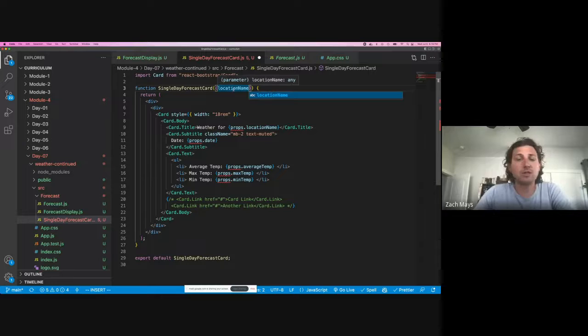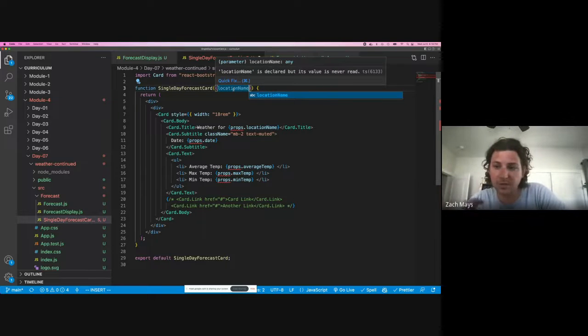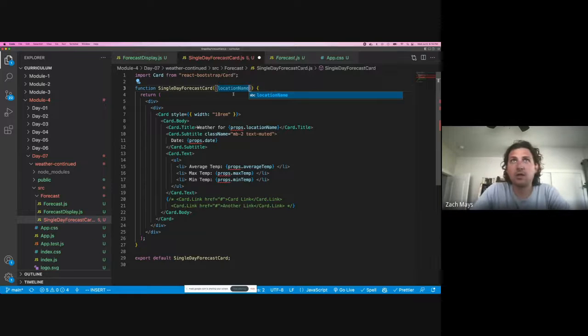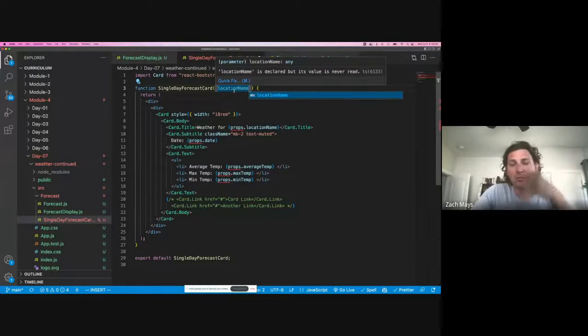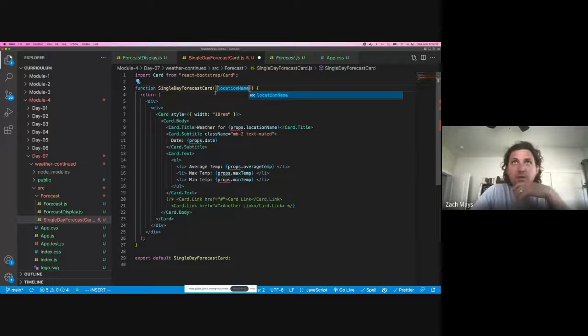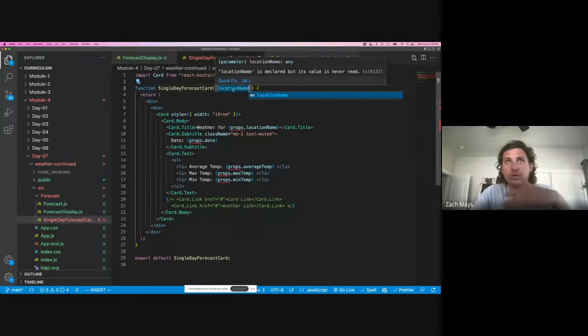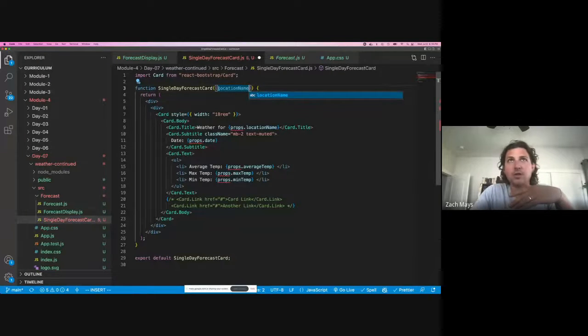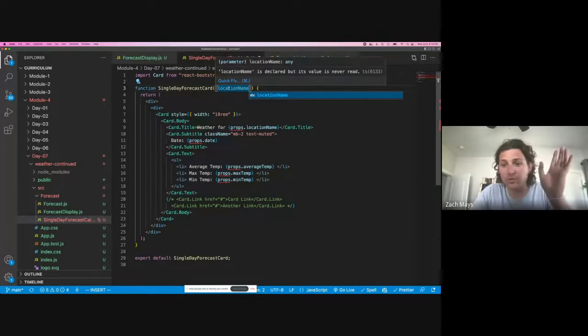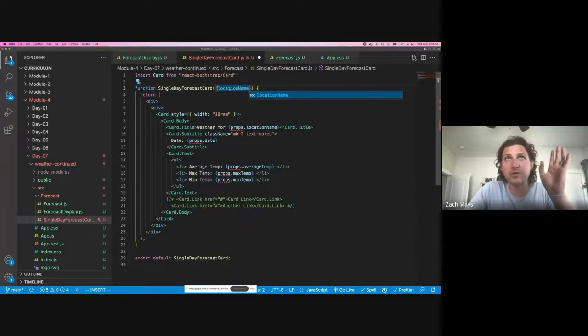So this is advanced JavaScript syntactical sugar, which is like someone's passing in an object and you're pulling a property out of the object before you even get into the function. So it's just syntax sugar so that you can reference locationName instead of props.locationName. It's whatever you prefer to do. You'll just see people do this a lot.